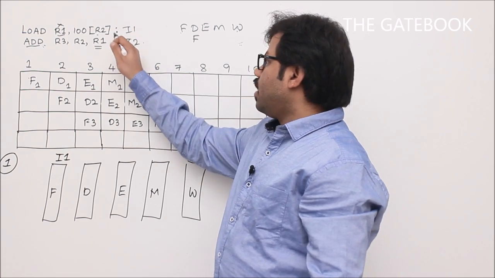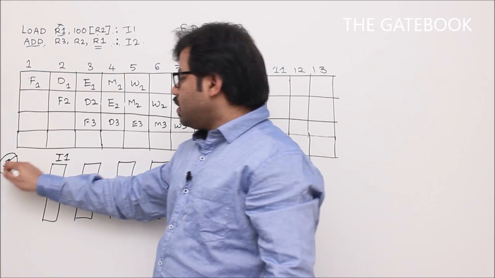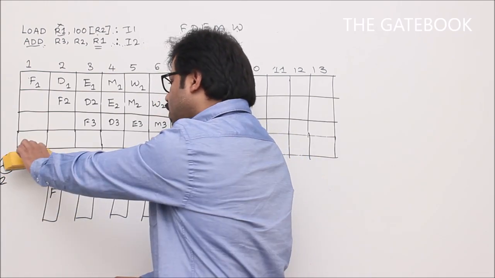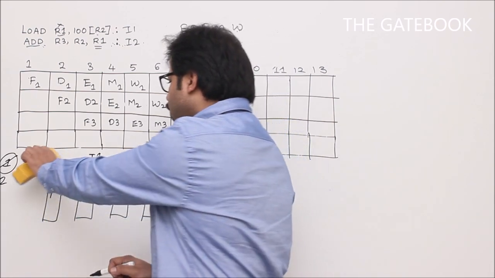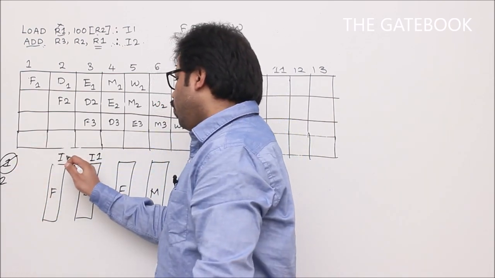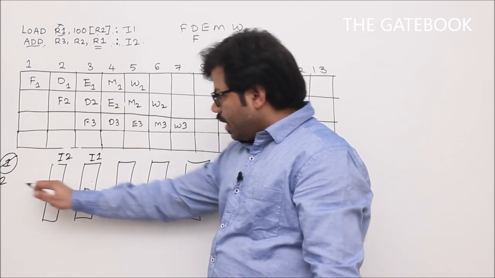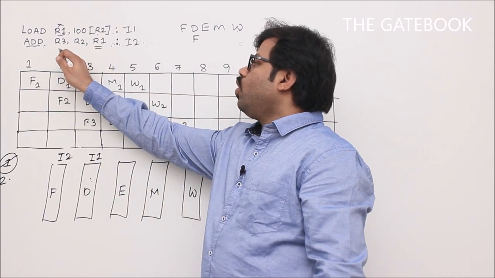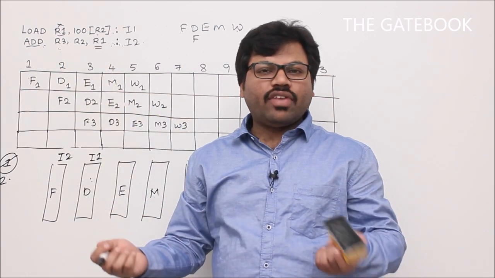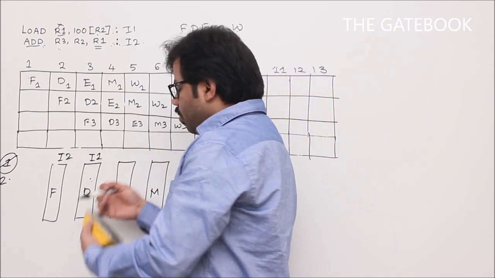Let us take this example and let me show the stall cycles. Now, in the second clock cycle, what happens? Everything will be good. I1 will come to decode stage, I2 will come to fetch. So we are decoding I1 at the second clock cycle. By that time, you don't know about I2, so you don't know whether there is a dependency or not. We can't predict anything. That's why we proceed as normal.